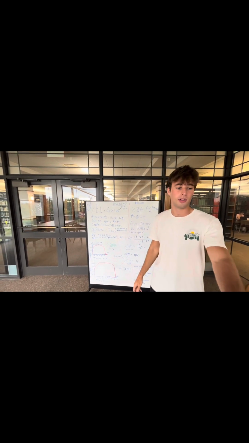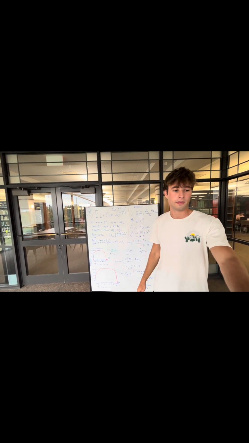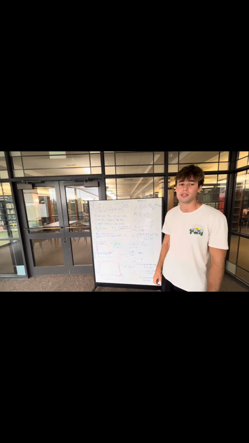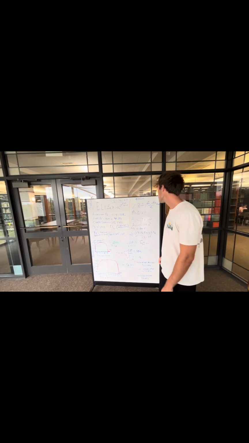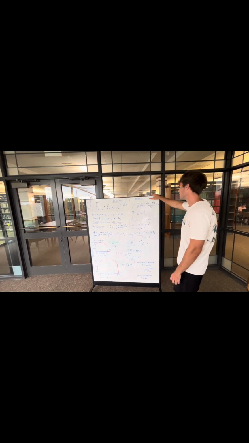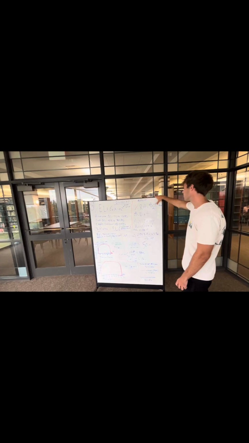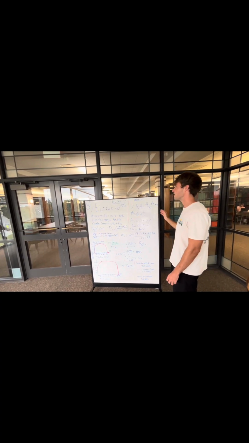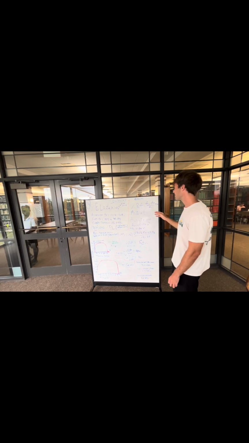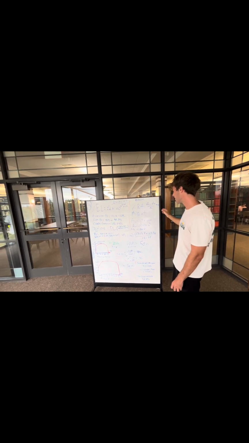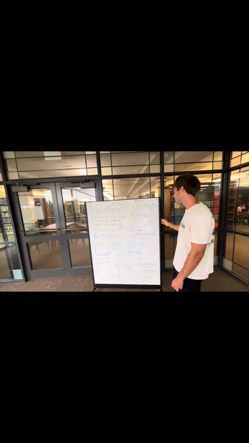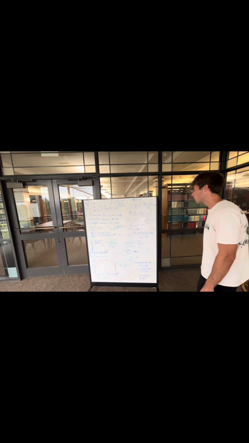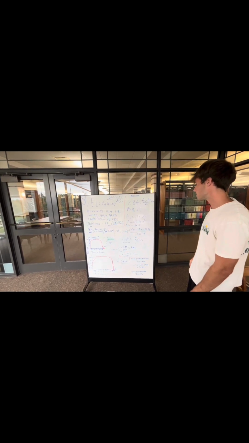Percent reduction just measures how much the cross-sectional area shrinks due to necking before the material finally breaks. In this case, we have the initial cross-sectional area minus the final area, over the initial, times 100. Based on the data that the lab technician gave us, where area equals width times thickness, the initial area is 0.5 times 0.0625 inches. So the initial area was 0.03125 inches squared, and the final was 0.0156 inches squared.